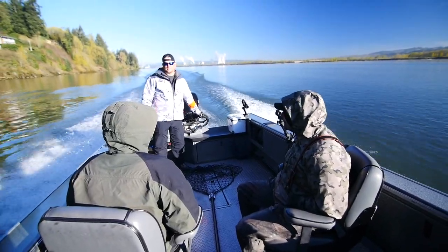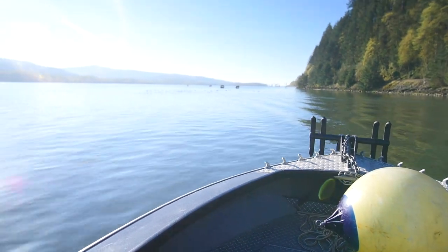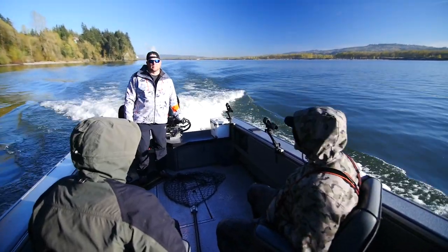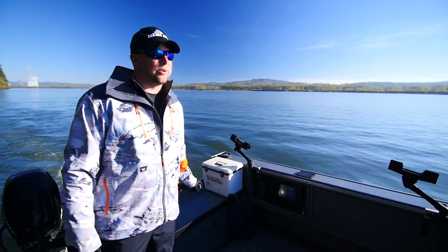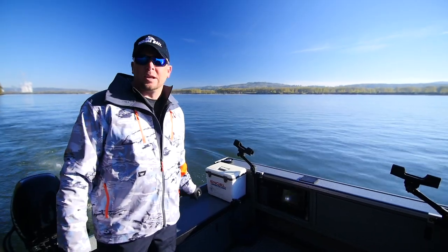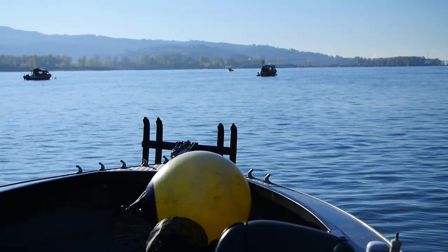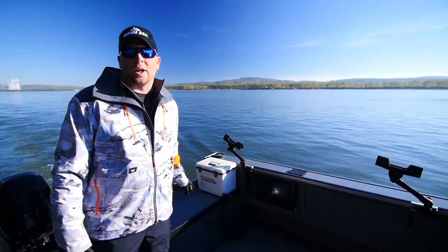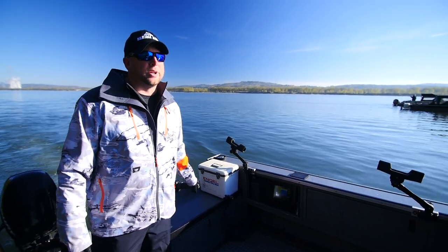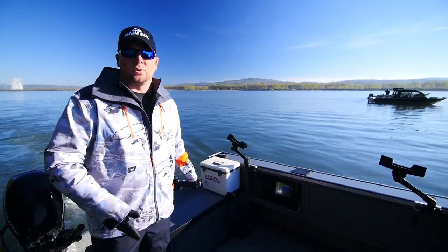Pulling up on the spot that Jason and Ryan said we should run up to and take a look at. So what I'm gonna do now is kind of create a map. There's four or five boats up here now, and they all seem to be fishing about 20, 25 feet or deeper. So I'm gonna try and fish inside of them because those guys are already covering that water. And if they start getting bit, we'll know that the fish are out there in a little bit deeper water, but we might as well fish a different travel lane.